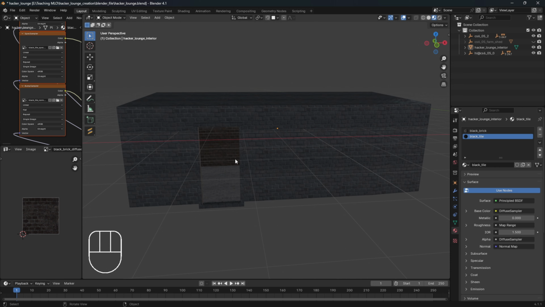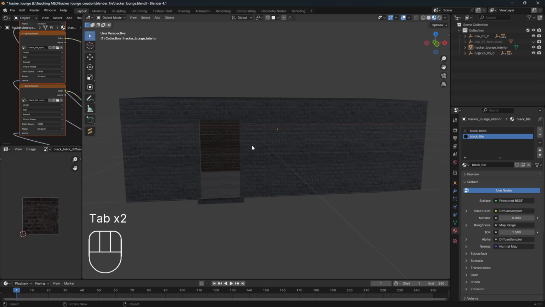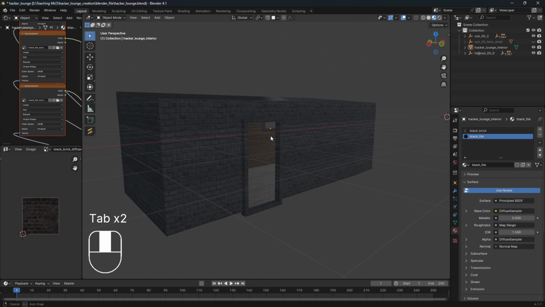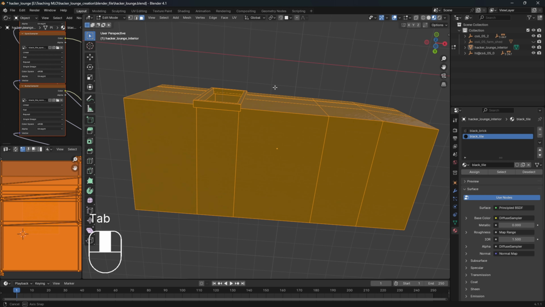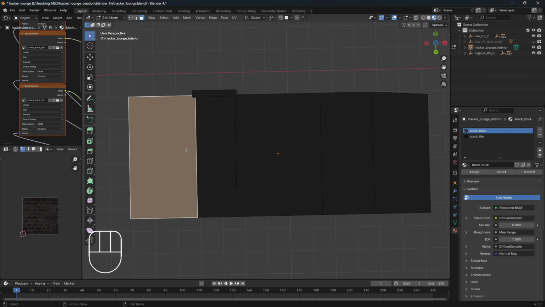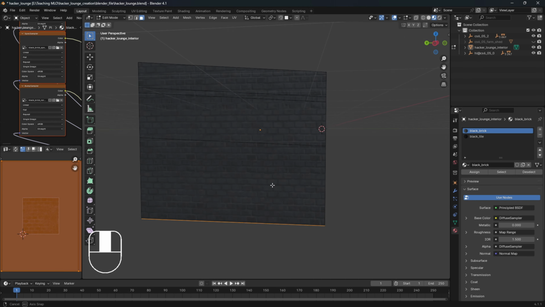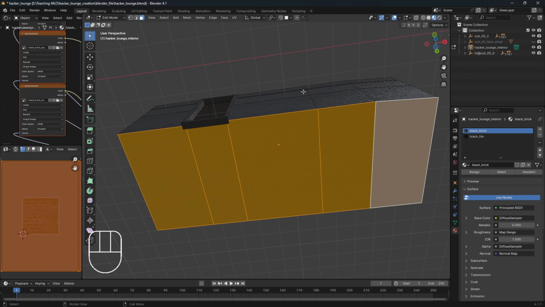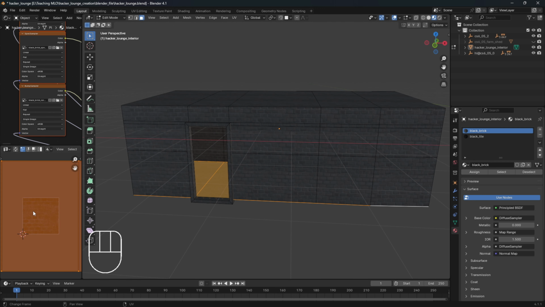You're like, well, why hasn't anything changed? I added a new texture because we have to assign it. So what you need to do is tap into edit mode. All right, and I just want to change my floors. Whatever you want to do, you can do, but I'm changing the floors, so I am selecting the floors. You can do it by selecting individual, or you can box select and choose them all.